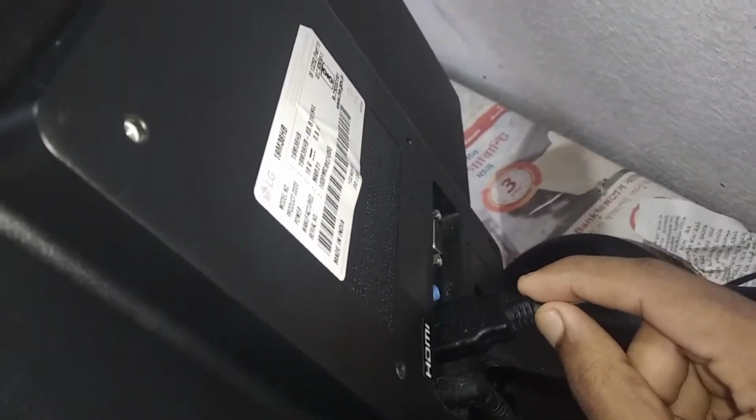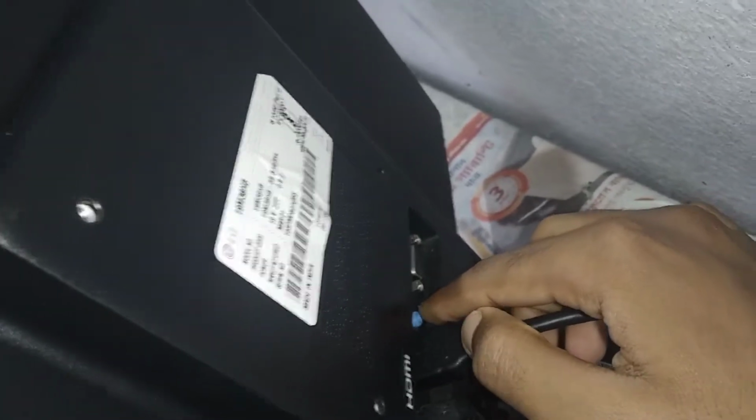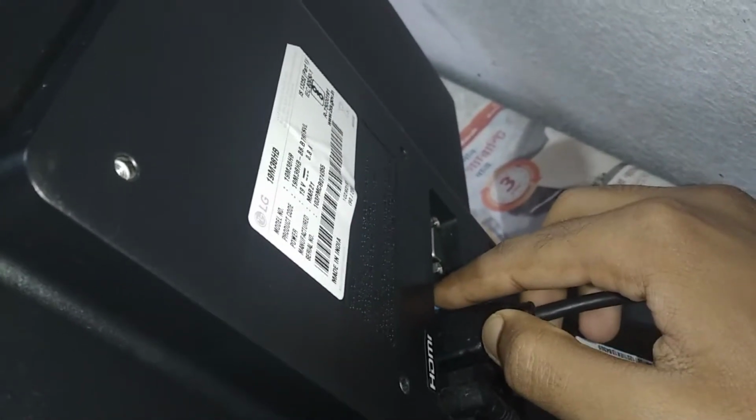Let's talk about the inputs and outputs. This is the power connector jack. This is the HDMI, this is the second VGA output, and this is the headphone jack output. This monitor works on 19 volt DC current, and you can connect a set-top box or anything to this monitor.